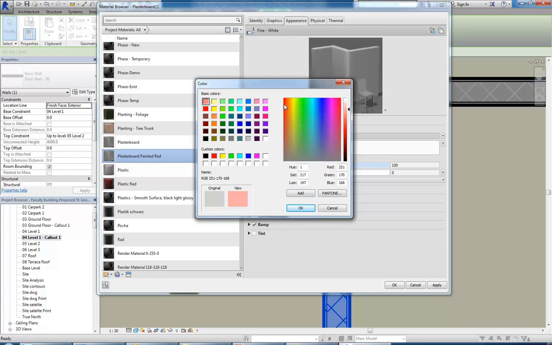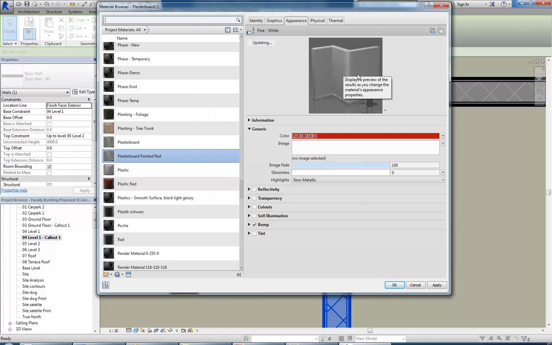But have I missed a step? So I've changed the colour there. That's obviously changing. But notice how over here, the original plasterboard material has also changed. And this is probably the number one area of confusion with materials in Revit. Almost every single person I've seen learning Revit has an issue with this. And I got frustrated with it when I first came across it. It was with Revit 2009, I think it came in.